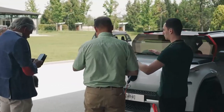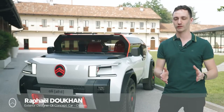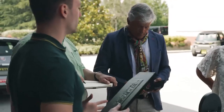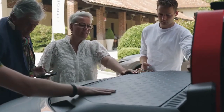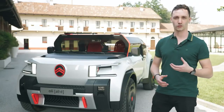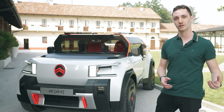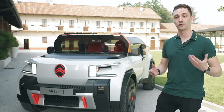This is Olli, and the goal we set to achieve with this car was to create a car which is both affordable, light, and sustainable. To sum up the vision of Olli, it was not back to basics — because we want to keep the nice features you expect in a modern car — but more like a back to right. We rethought every part to achieve the goals of lightness, sustainability, and affordability.